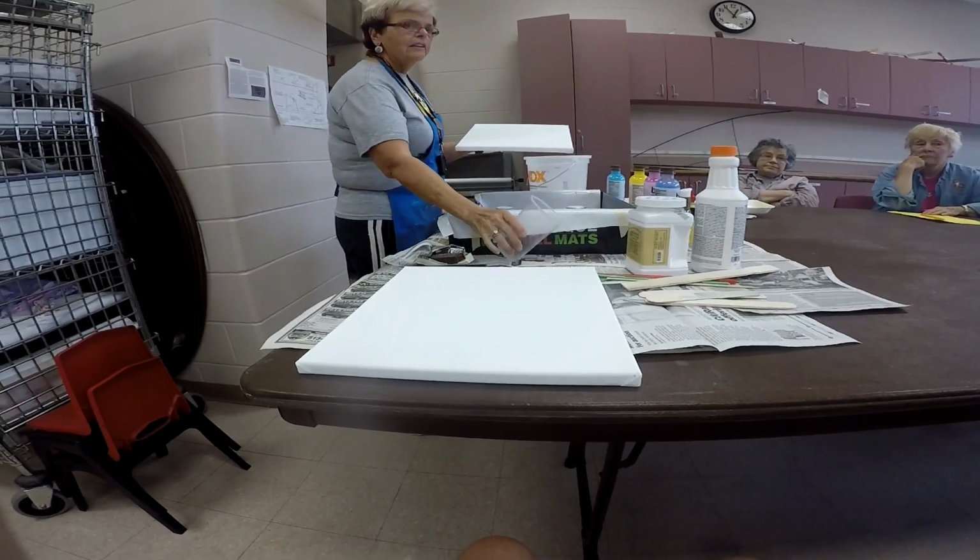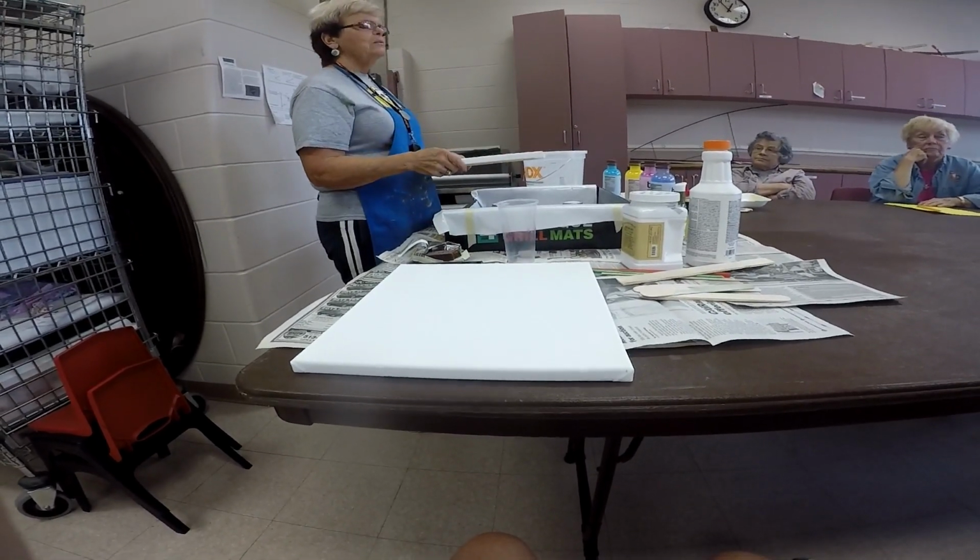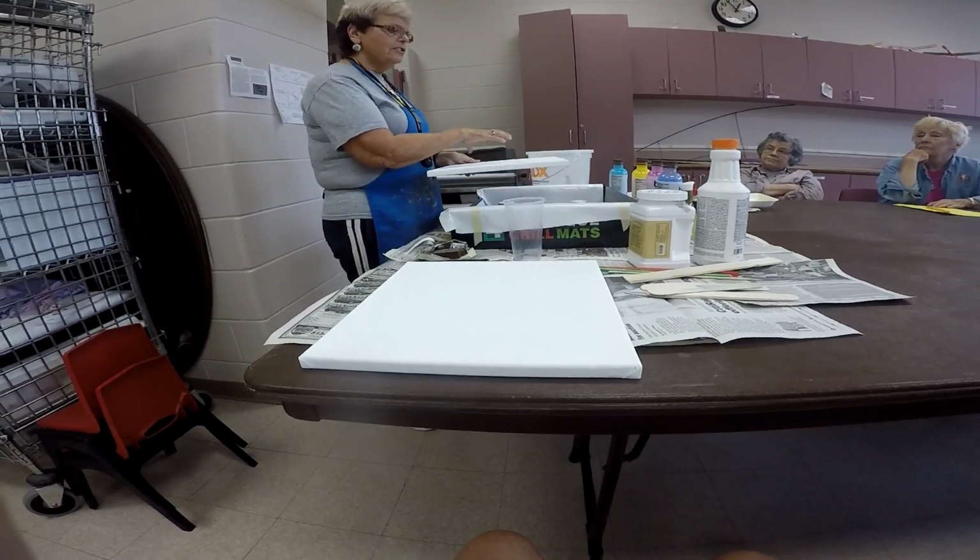Picturing the paint just floating up, let's see if it will. After it does that, you'll start seeing a lot of cells.